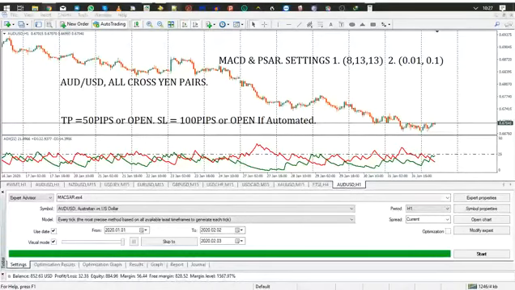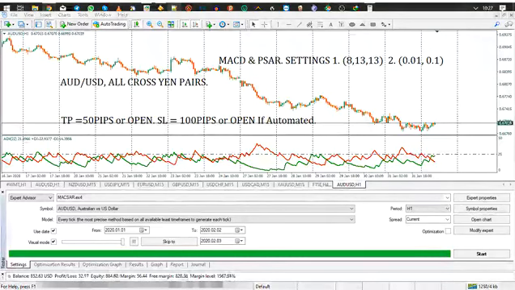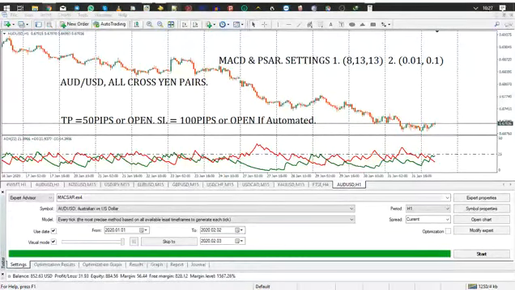Take profit and stop loss are 50 pips and 100 pips respectively. If you're using an automated version of this exact same strategy, you can just leave the take profit and stop loss open, because the system is designed to enter and exit trades, so it will open the trades and exit them for you totally hands free. You just plug in the robot and it will do all the work for you. Let's go execute a few trades and I'll show you how this works. I'm going to use an open take profit and stop loss.